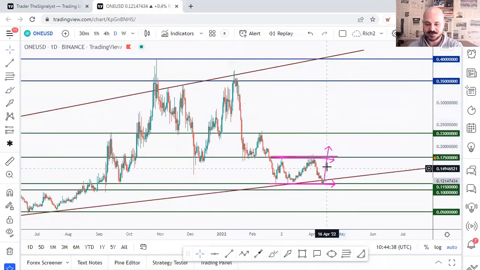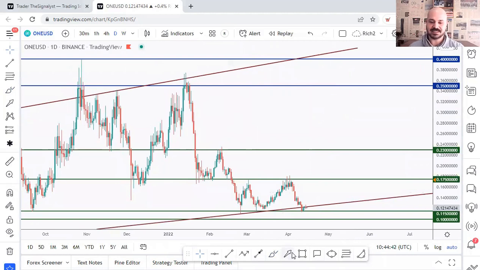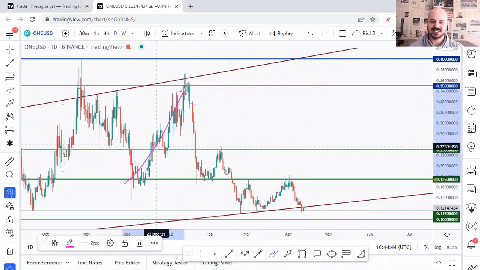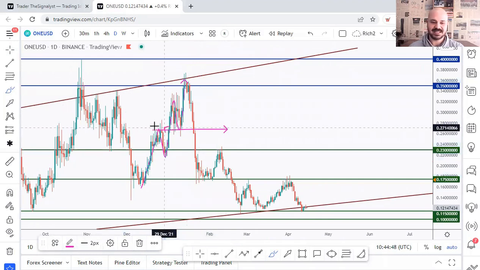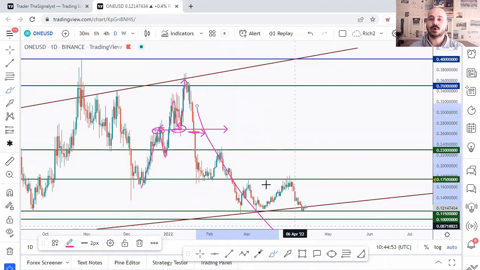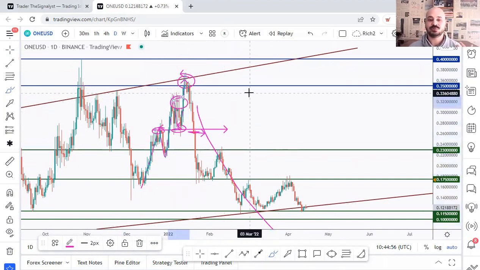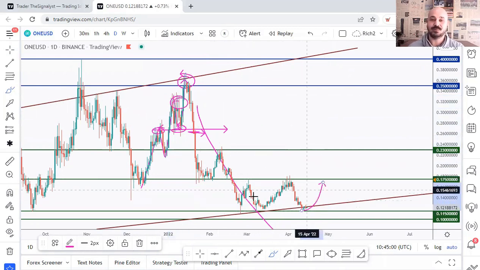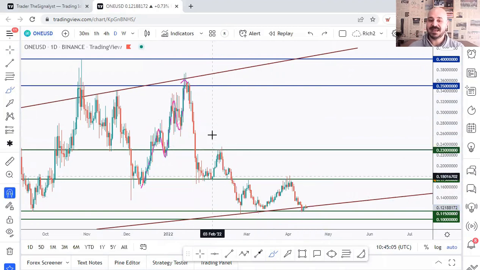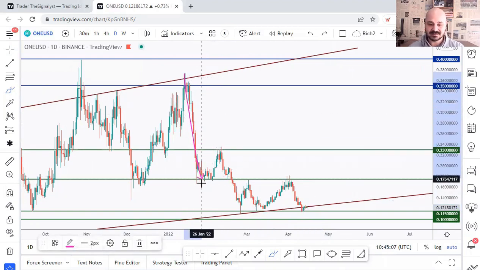Now, from a market structure perspective, we know that we are currently stuck inside a range. We were overall bullish here, price making higher highs and higher lows, then broke below the previous low and this high here. Then we are starting from here. We are bearish from a long-term perspective. Of course, we could speculate like here and here, short-term correction movements, which we are going to do now. We're looking for bullish reversal short-term ones. Then the bearish movement started from a long-term perspective.